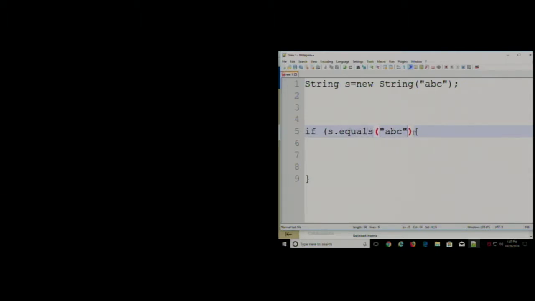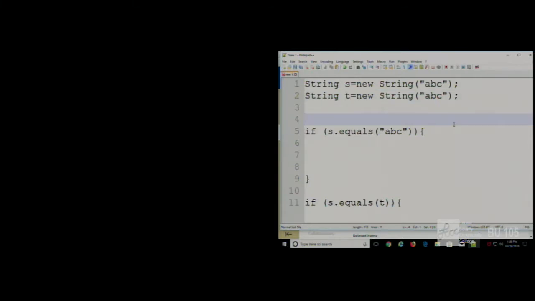So we could say if s.equals(ABC), or in our other example, if s.equals(t). And you could actually write an equals method on the objects that we create. We could create an equals method for pizzas that would look to see, well, the two pizzas are equal if they have the same size, crust, and whether it has pepperoni or not. So we could write our own equals routine. For string, what equals means is that the string value contained in both of them is the same.